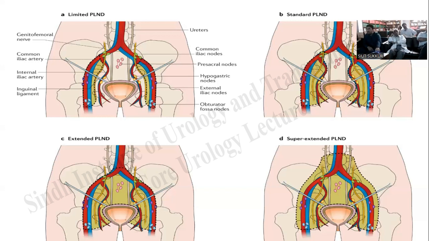So this concept of sentinel lymph node is very important. It is very important in cases of breast cancer. It is also very important in cases of bladder tumor as well as in prostate cancer. And these days, there are many research groups who are in the process of evaluating different kinds of agents that can give you a clue of which lymph node is a sentinel lymph node, which happens to drain most of the disease from the bladder or prostate or from any organ under consideration.